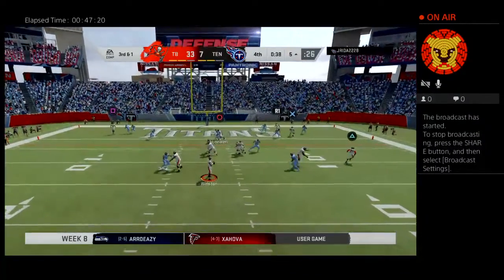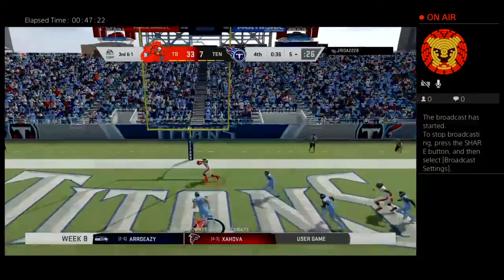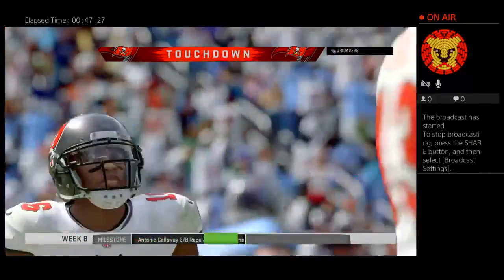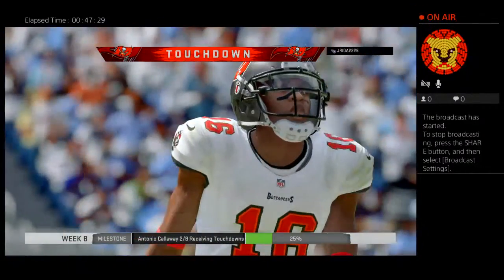On 3rd and 1, here's Winston. And give him another 6. It's caught for a touchdown, and the blowout continues.